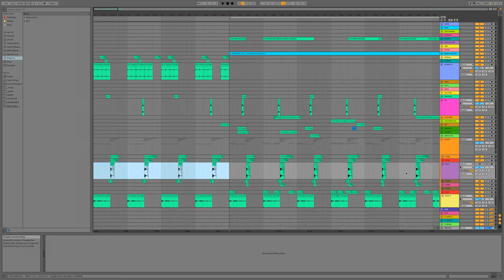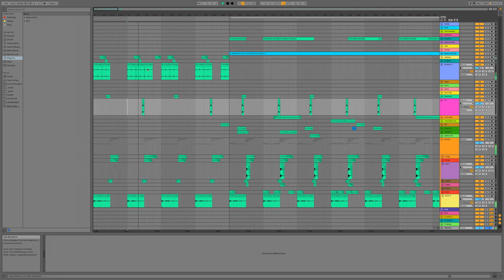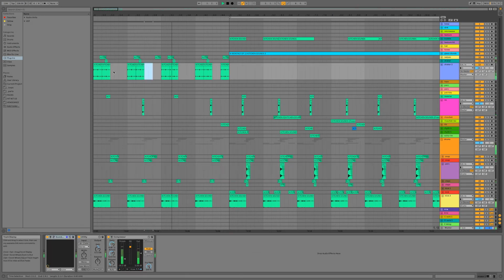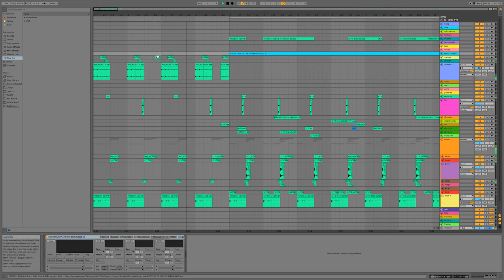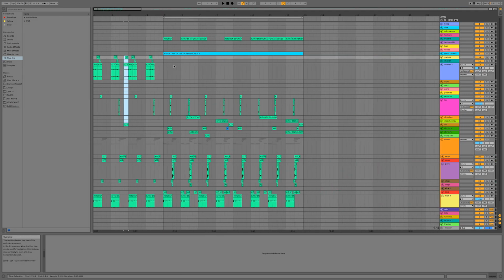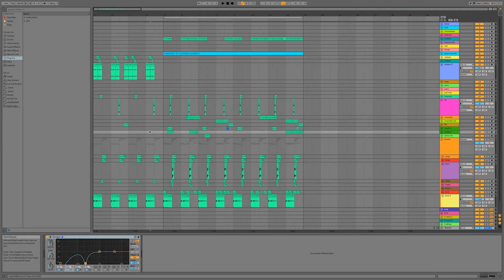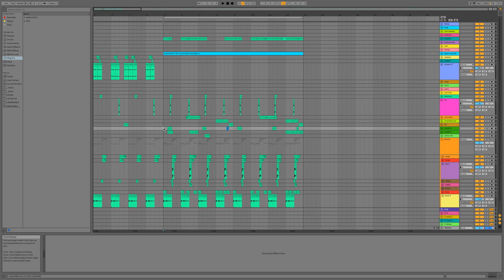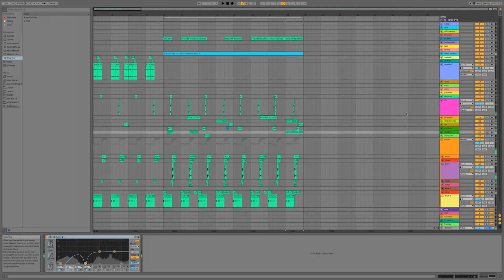Yeah, I'm gonna remove that too. Move this fill over here and then do a bigger fill. I'm feeling like this is our intro now, and this is kind of our main sort of verse section, I guess. Like this could be our fill.